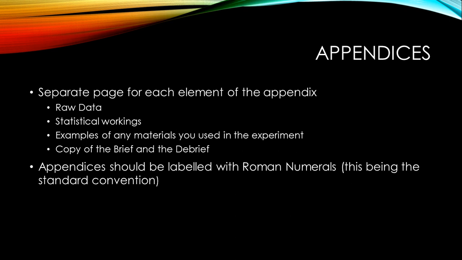Examples of any materials you've used, as I said earlier, that could be examples of photographs you've shown to the participants, it could be the list of foreign words you've got them to try and learn, whatever things you've used in the experiment to get them to understand and grasp for the experiment. Then a copy of the brief, that's the short paragraph you read out to the people at the start of the experiment so they know exactly what they're expected to do. And the debrief, which is another short paragraph which you read out to them at the end of the experiment when it's all finished. And basically you say, thank you very much for participating in this experiment.